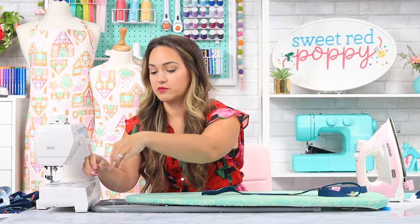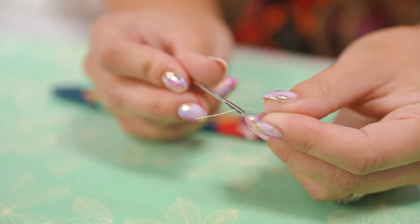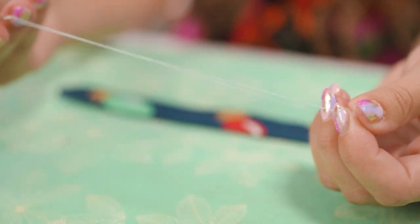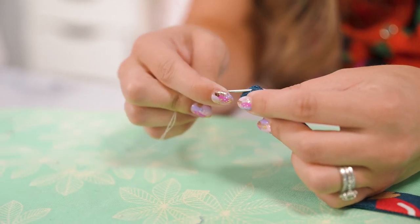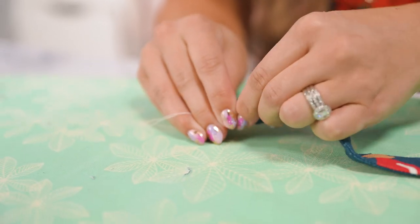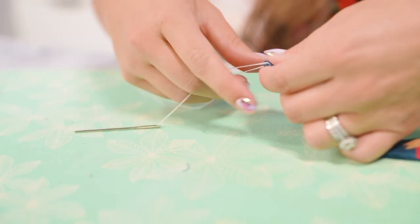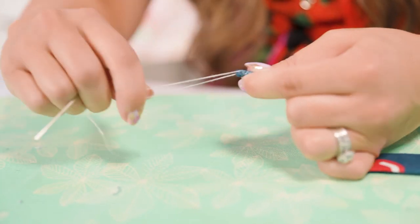Now my waistband is looking pretty good, but my corner is looking a little bit rough. So I'm going to show you a trick to get a really nice sharp corner. What you want to do is take a needle and thread it. So I'm just going to take some thread from my sewing machine. I'm going to insert the tip of my needle into my corner and pull the thread through it.